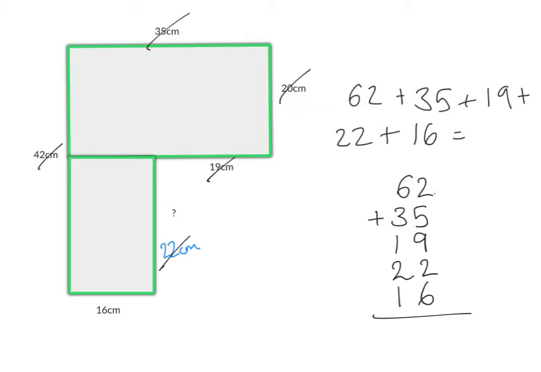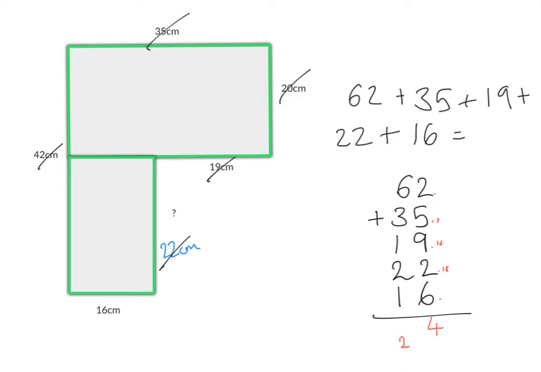Right, 2 add 5 is 7. Add 9 is 16. Add 2 more is 18. Add 6 to that is 24. So my 4 goes here, carrying the 2. Now it is quite tricky to add up all these numbers, so if you can, do combine them before, but I'm just going to show you this way because some children do find it easier.